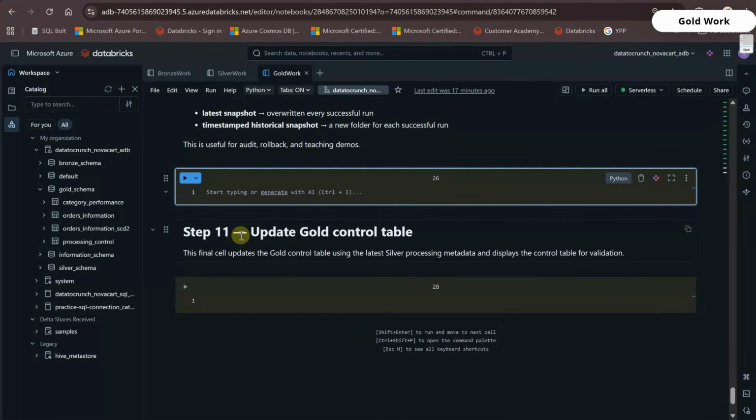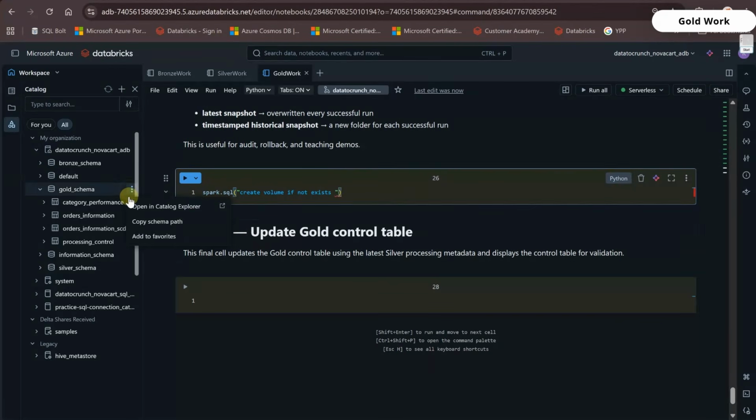Let's write. First, let's create this volume. For that, spark.sql, then we will write CREATE VOLUME IF NOT EXISTS, and that volume we will write under this gold schema.